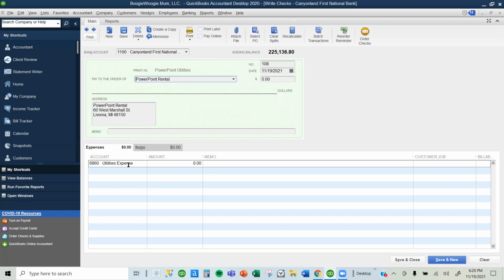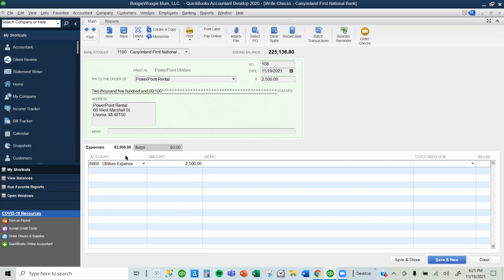Notice it says utility expense here. That is because I probably have made some payment with this vendor using utility expense. But we can change it if that's not the account we want. Okay, but we will get there later. So how much do we want to pay? Assuming 2,500. That's a lot of rent, but 2,500. Notice once I click here, this 2,500 will populate here. So I click there, and then the 2,500 appears here.